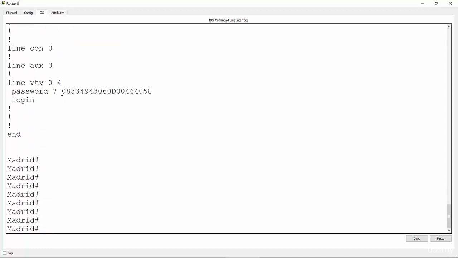And as you can see, because I used service password encryption command, my telnet password was encrypted too. Because I didn't use the service password encryption in Miami, it was in plain text, but in Madrid it was encrypted too.